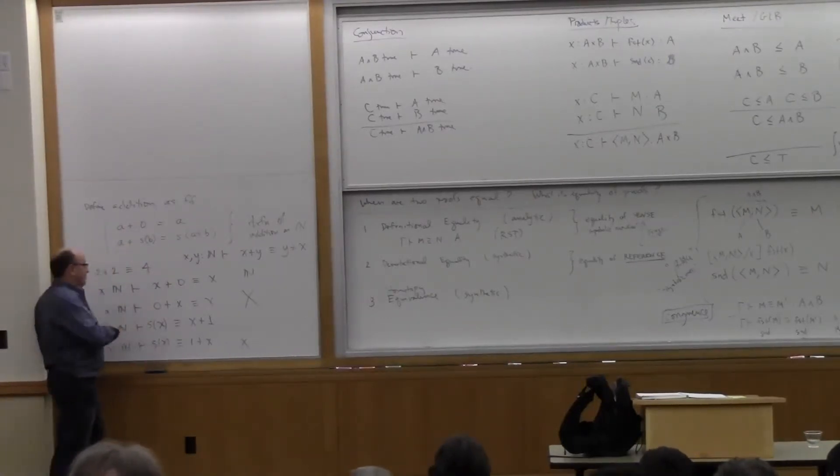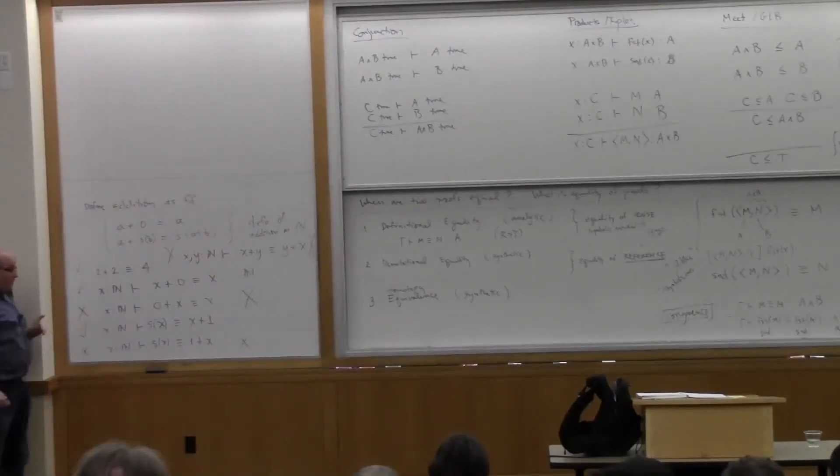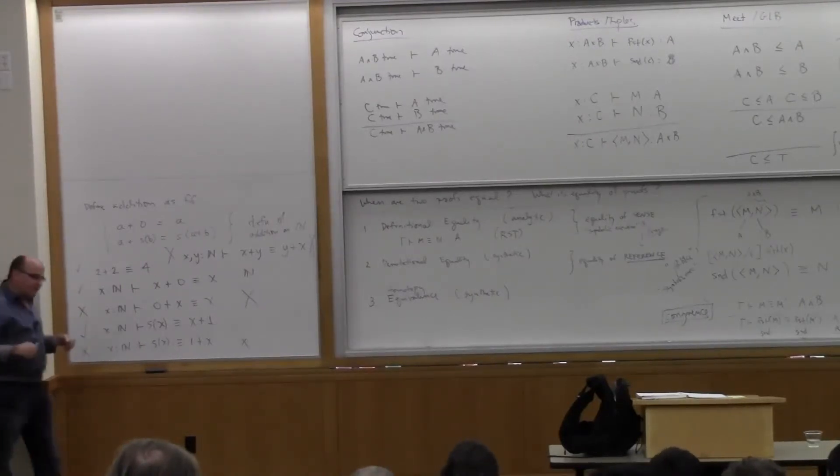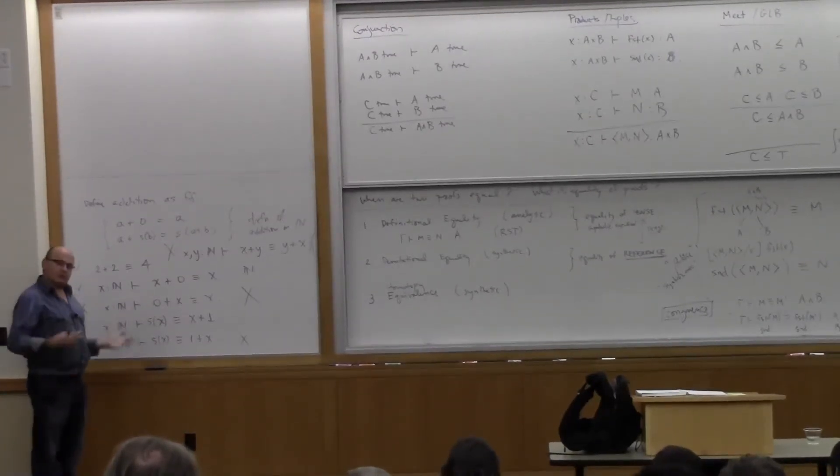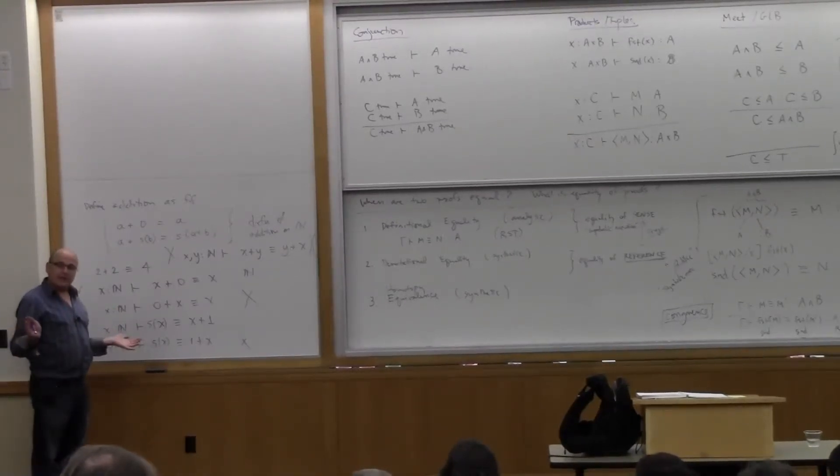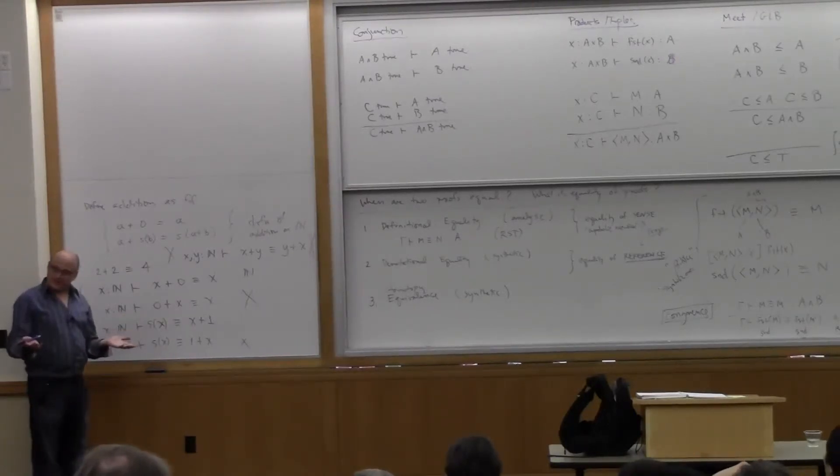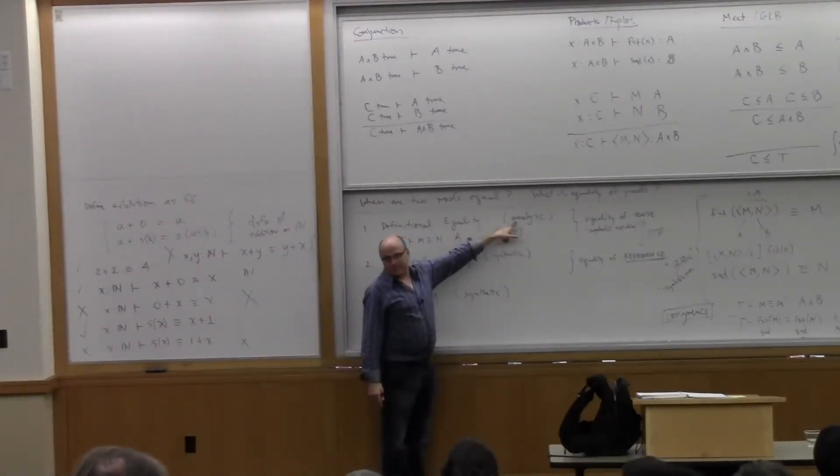What is missing? So, from the ones that fail, what is missing is a principle of proof by induction. Because what proof by induction does is it says, if you have an equation involving a variable, it's sufficient to show that it holds for all the ground instances. If it holds for 0 and for 1 and for 2 and for 3 and for 4 and for 5 and for 6 and so on through all the natural numbers, if all of those things are true, then it holds for the variable. But that's a form of evidence.